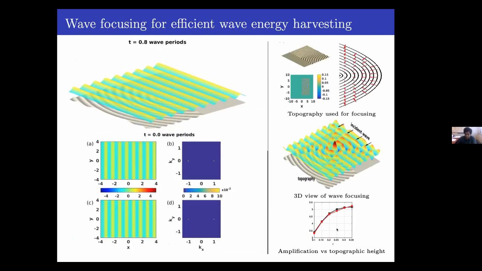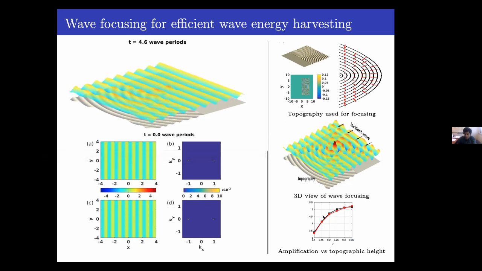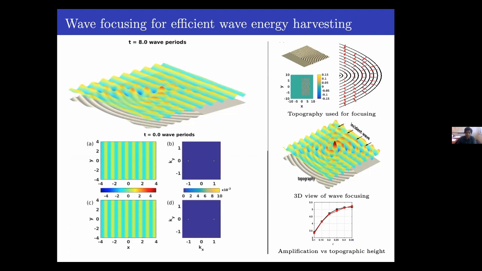So this is the comparison between the amplitude equation and the full equation. If you satisfy these conditions, we get pretty good agreement between the amplitude equation and the full equations. You're showing a case where the incoming wave has only one wave number. Yeah, for this particular example, it's a single wave number to start with.